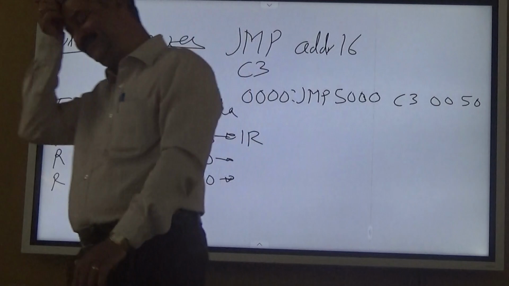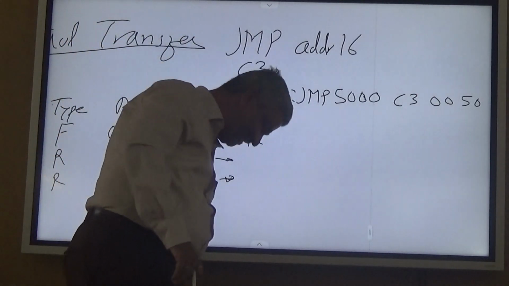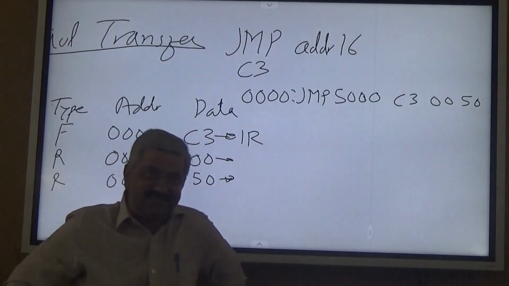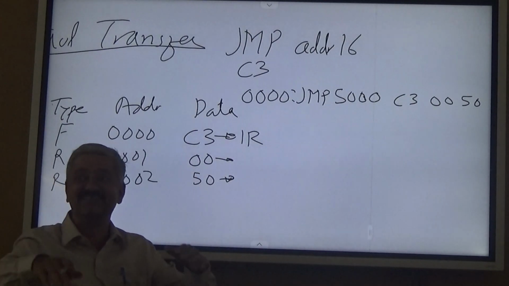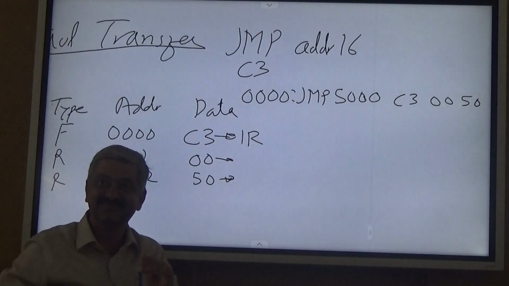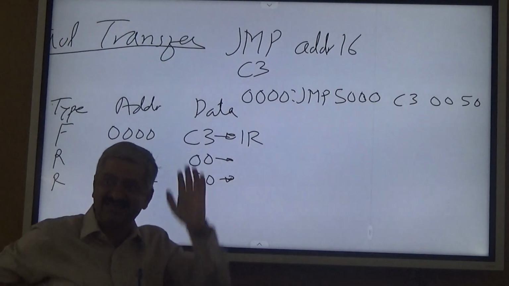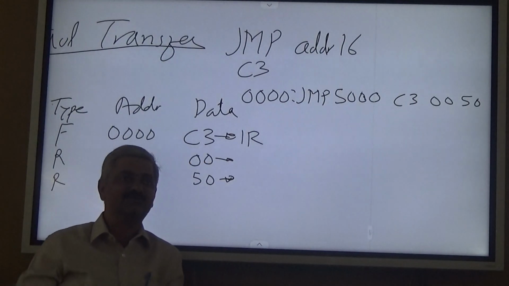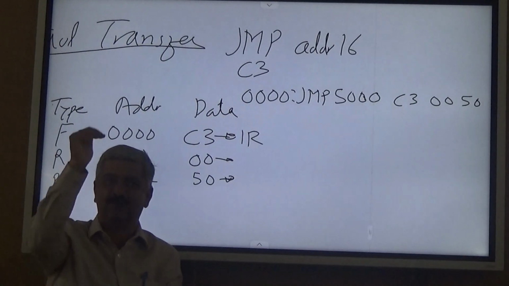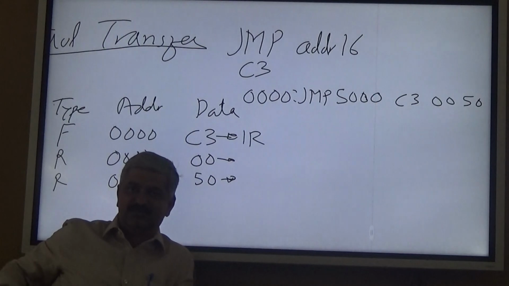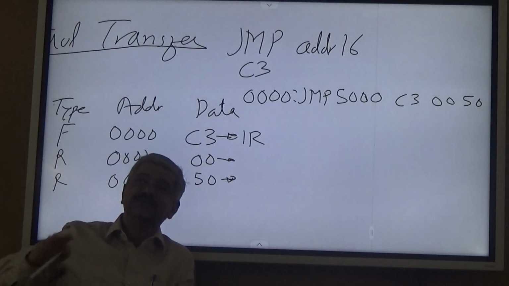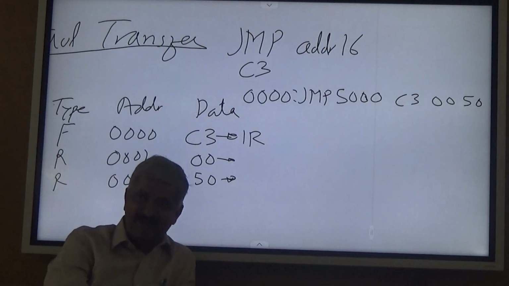Now you might have answered it correctly, but I would like to say that if I am stuck with anything, it is not that it should go to temporary. It should not be a routine answer. At the end of the first machine cycle, 8085 has come to the conclusion that it has read the opcode of a 3 byte instruction, that is jump. So I will read the next 2 bytes.